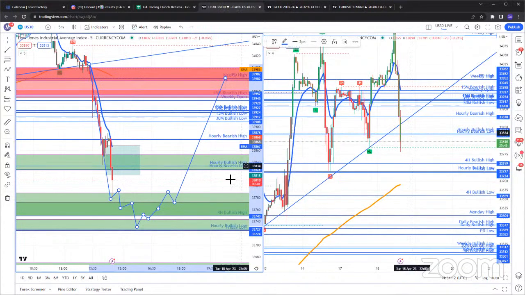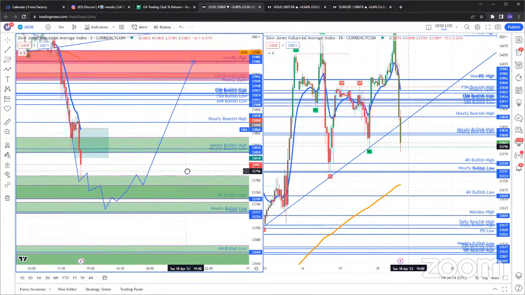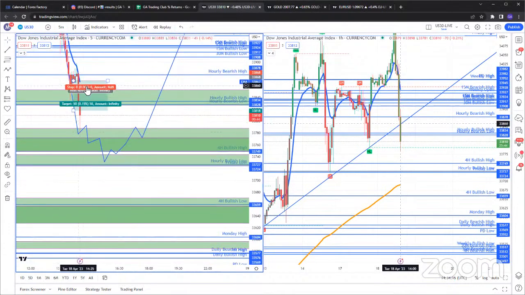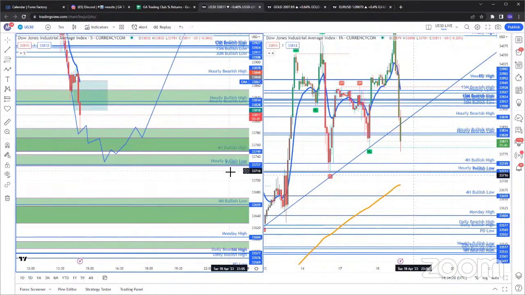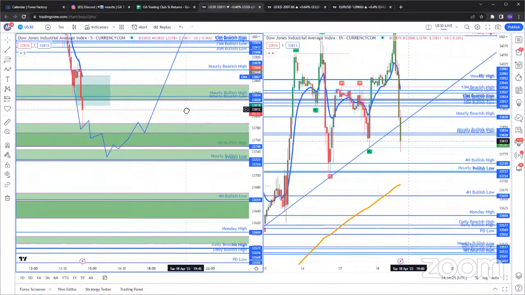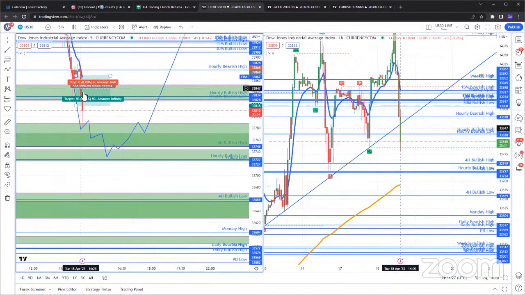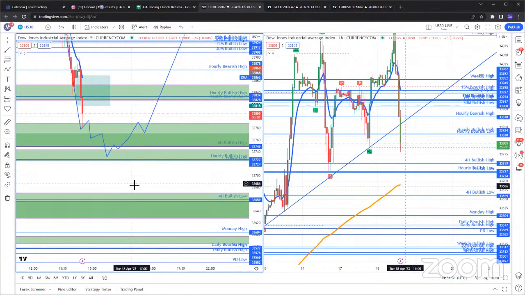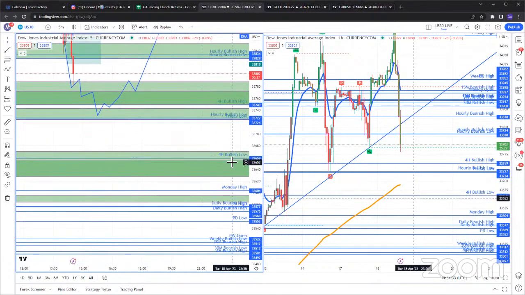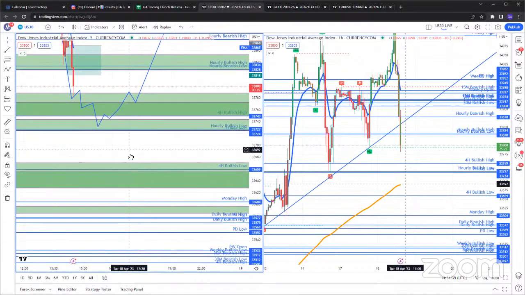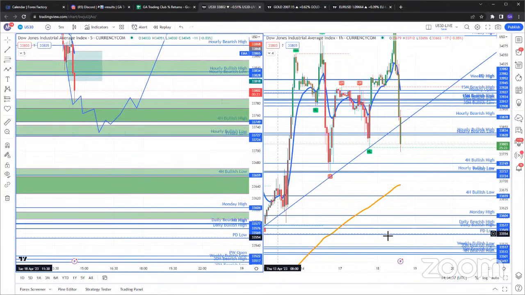So if this doesn't happen, right, just let it go because US30 can literally keep trending down. And trust me, just use the 9 EMA. Just look at the 9 EMA if you're in doubt. It is literally going to tell you what's happening because US30 can trend and break even this 4-hour bullish high and possibly even come to the 4-hour bullish low. So yeah, just keep that in mind.